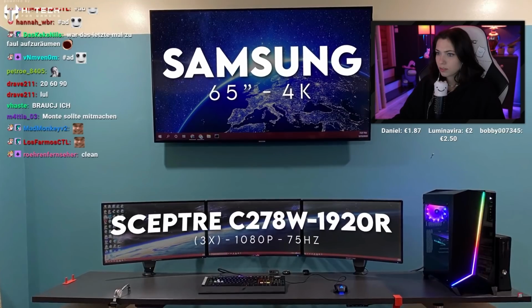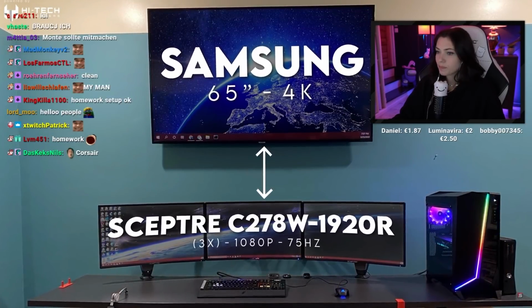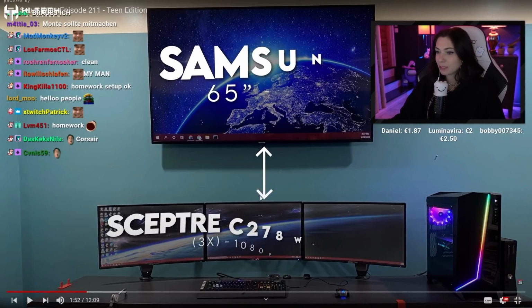Personally, I feel like the TV is mounted a bit too high up there. Ja, there's a lot of empty space between the setup and the TV. Vor allem, es ist nicht ganz mittig, was sie triggert. Das hier ist nicht ganz in der Mitte von dem hier. Aber voll geil, wenn du dann, ich schätze mal, dass ein Bett oder eine Couch hinten dran ist, wenn du von da aus chillen kannst.